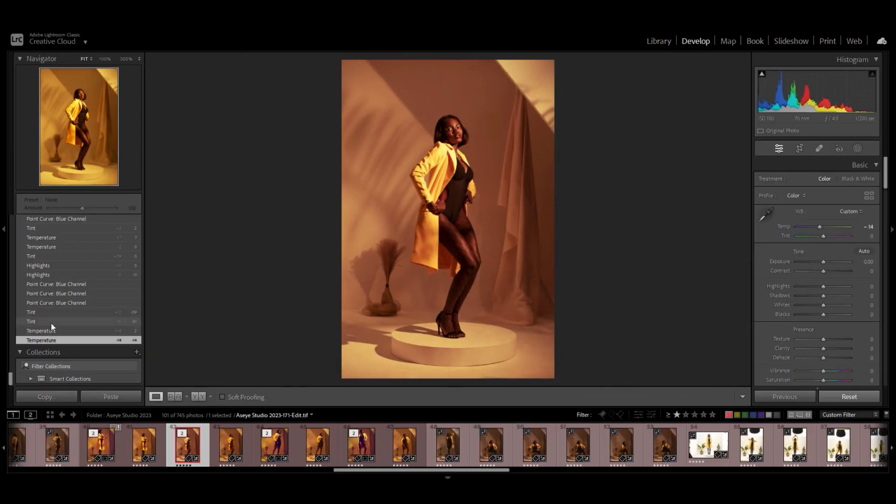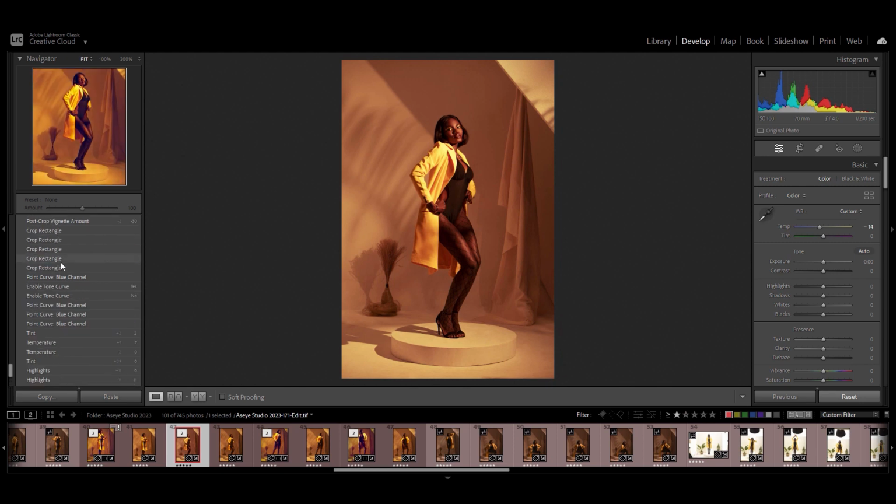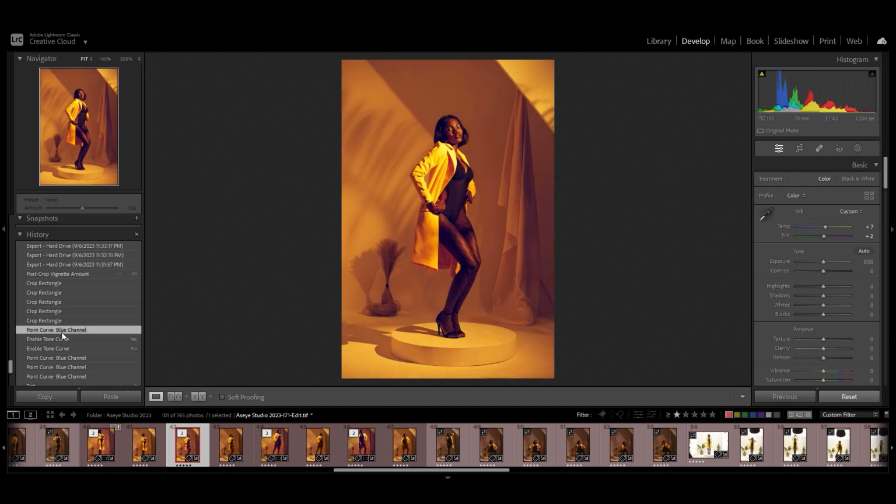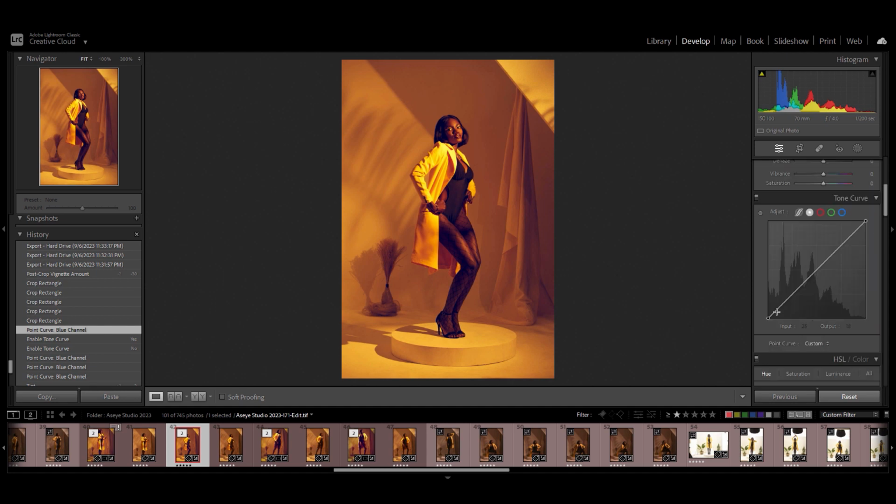So back in Lightroom, I played around with all these tints and temperatures and changes. I was just trying to fine tune everything that I wanted. So if I jump all the way to this point curve, that's the blue channel. This is what we end up with. So in the shadows, I'm turning the shadows into a blue curve. So if I scroll down here and I go to my blue channel, you can see that I've lifted up the blue curve, and that is what gives the shadows the blue tint or the blue tone while still maintaining the yellow, because blue and yellow are on the opposite side, so they work very well.